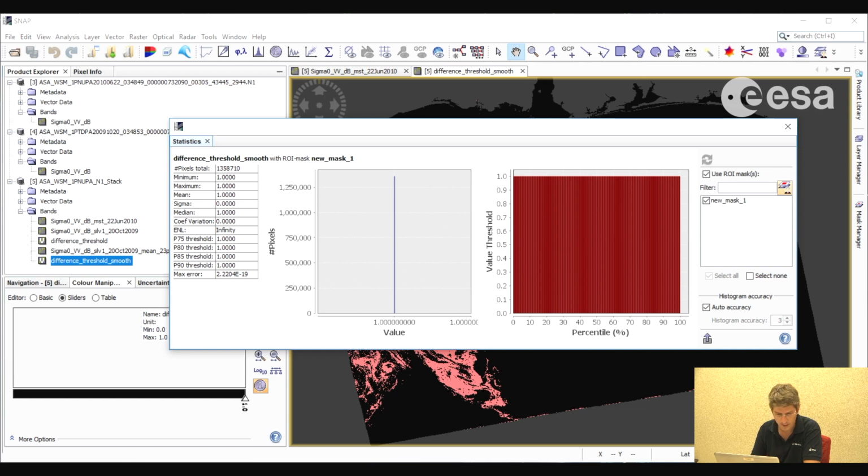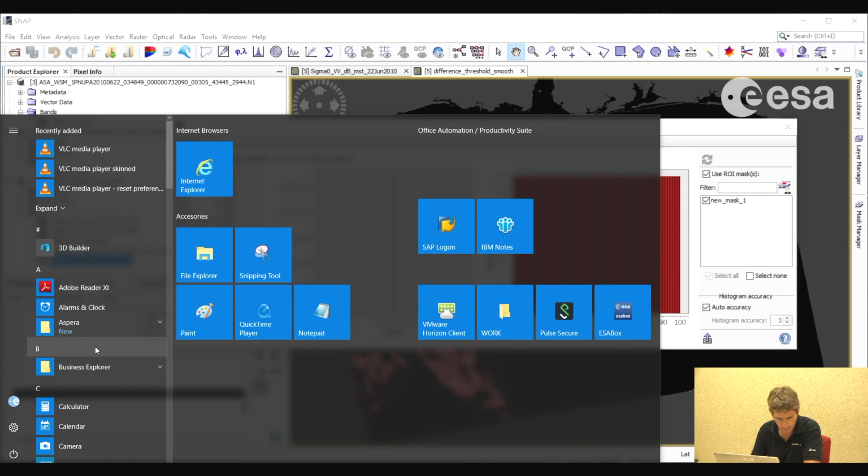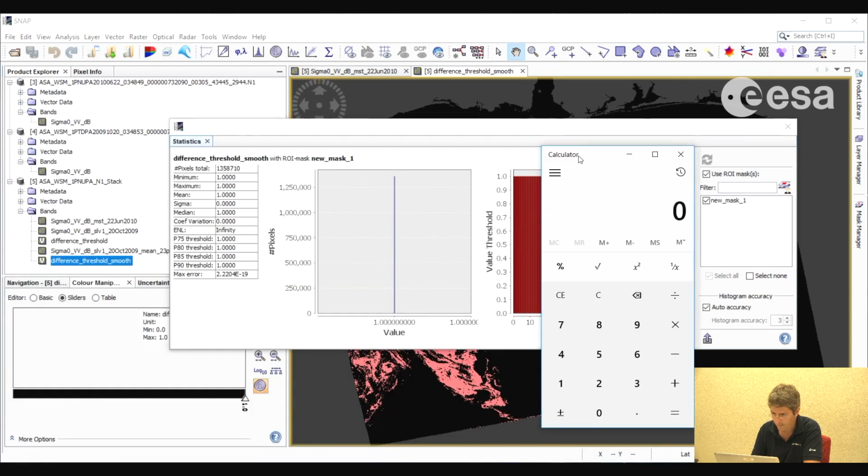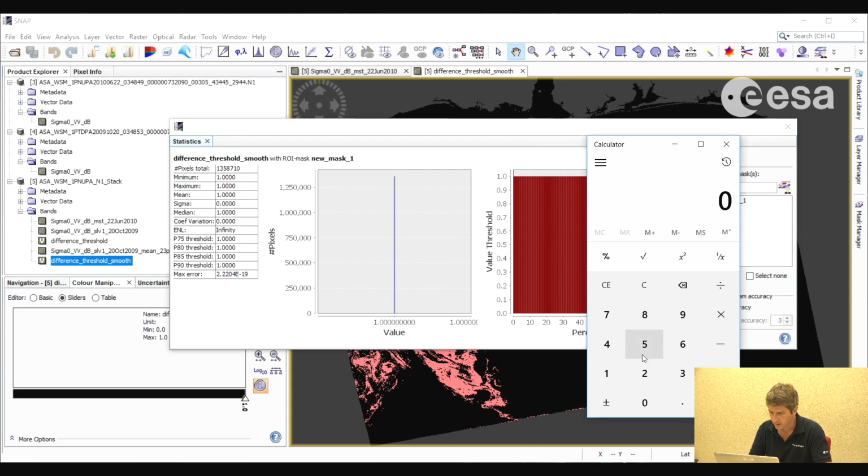And here we see the number of pixels with a value of 1. So here we can do a quick calculation. So if we know that the pixel dimensions are 150 meters, and so in each pixel we have 150 square meters, and we multiply that by the number of pixels with a value of 1, which is given here.